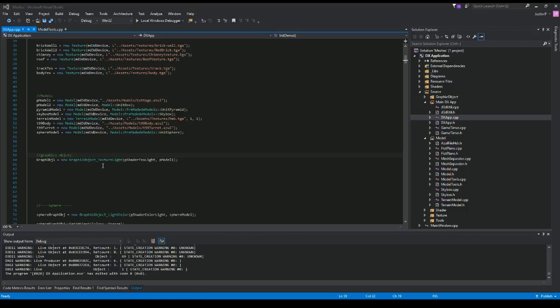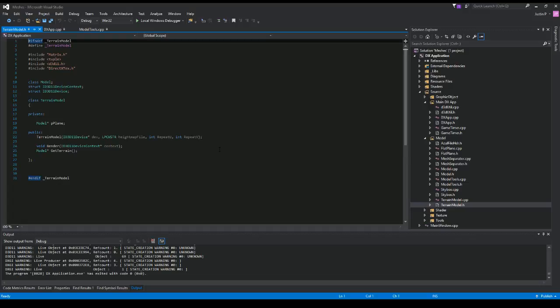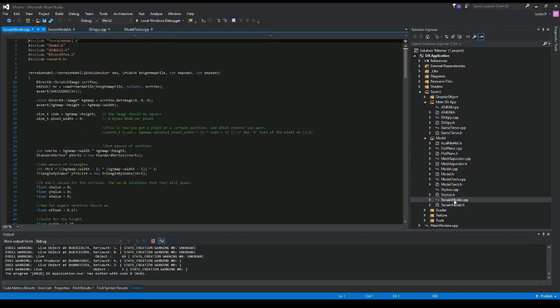Next up, pre-made models. I showed you pyramid and sphere. The plane. Oh yeah, I'll show you the plane. So the terrain actually has a class that I set up for it. It basically just holds a model pointer to the plane, a render, and then a get function for it.